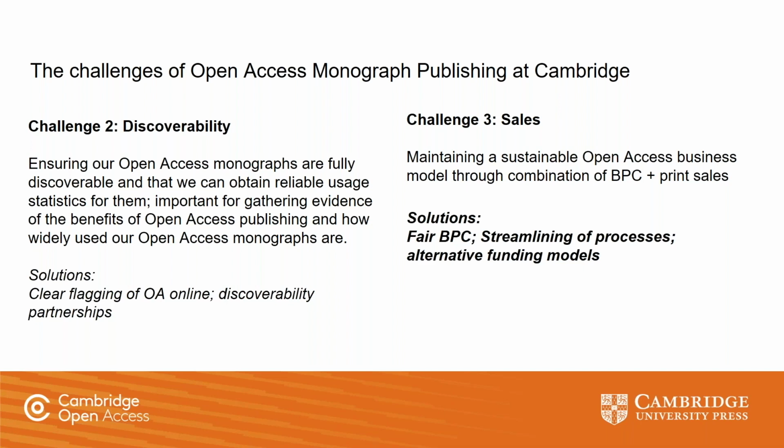We've also been experimenting with some alternative funding models, such as crowdfunding. Another important solution is our Elements series, which is also now available open access. This publishing programme combines the best features of our journals and books, but we charge a slightly lower fee for the processing charge than we would for a full-length book.